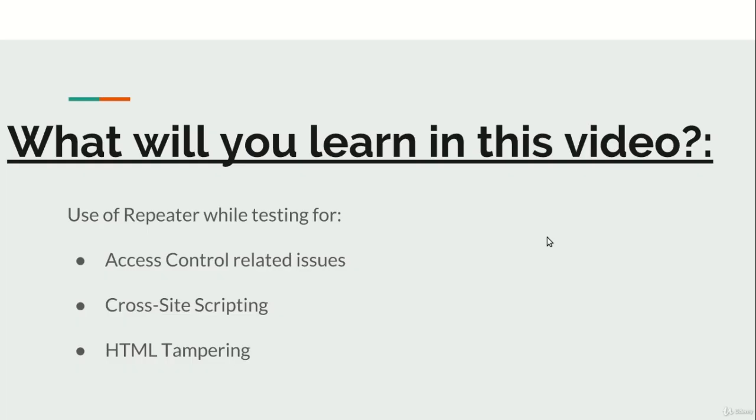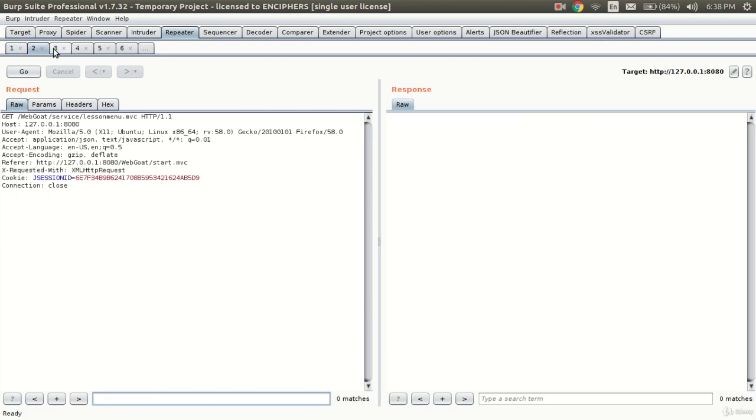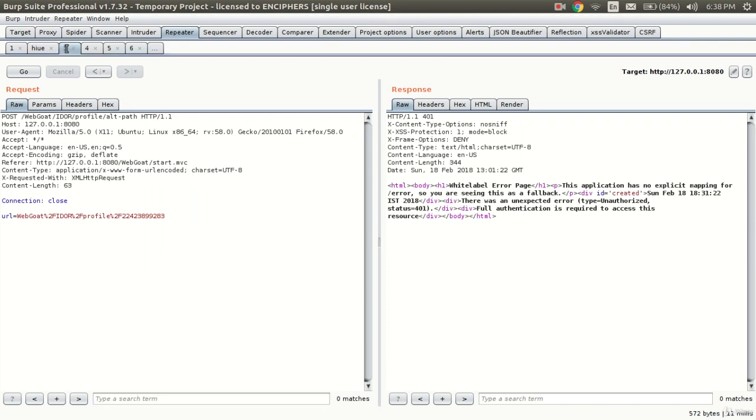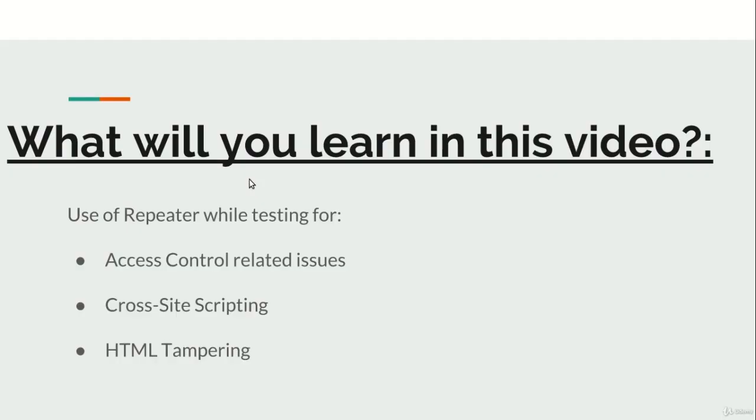So this was all for Repeater, and these are the different Repeater history tabs. You can check all of the ones I have done, and you can also rename them. If you double click on the tab, you can rename it anything, second, third, it depends on you. There is also a search option here. You can search for anything and it will be shown in yellow color. There is search for both request and response. Just the basic thing. That's how Repeater is used.